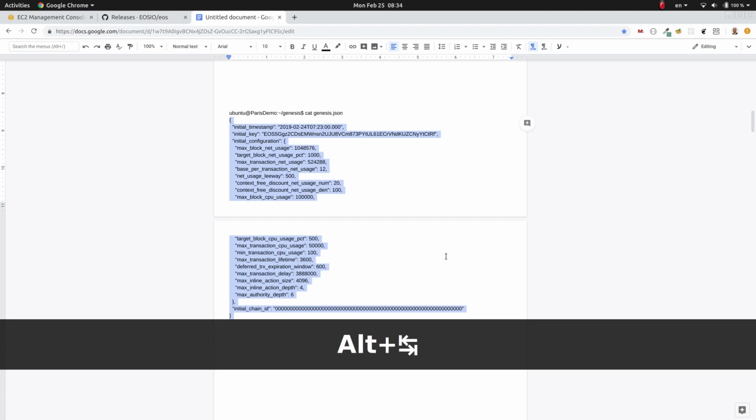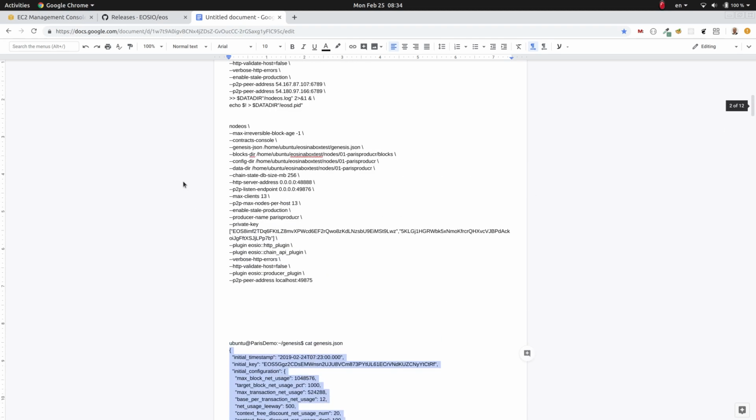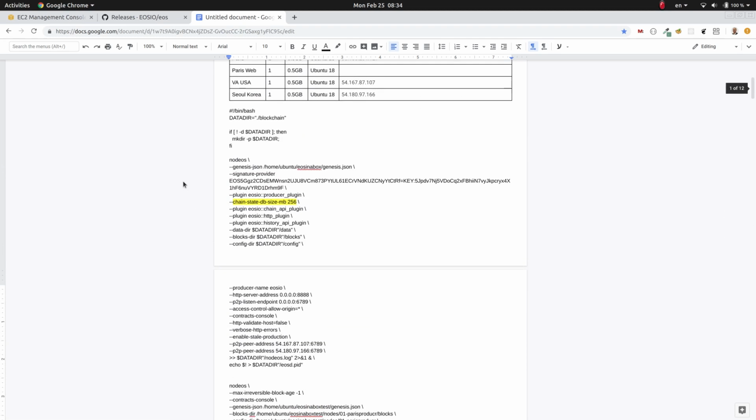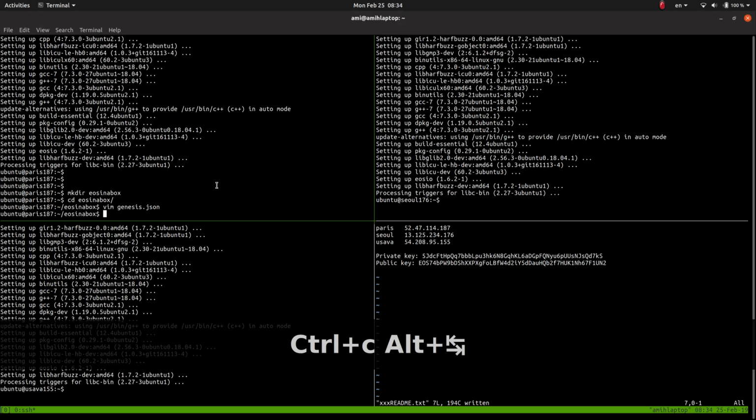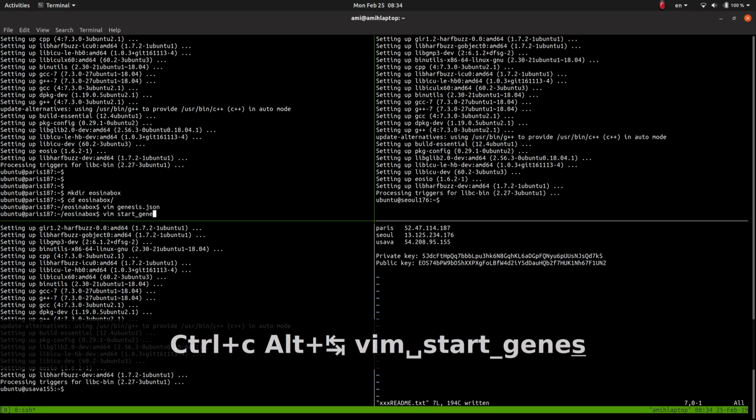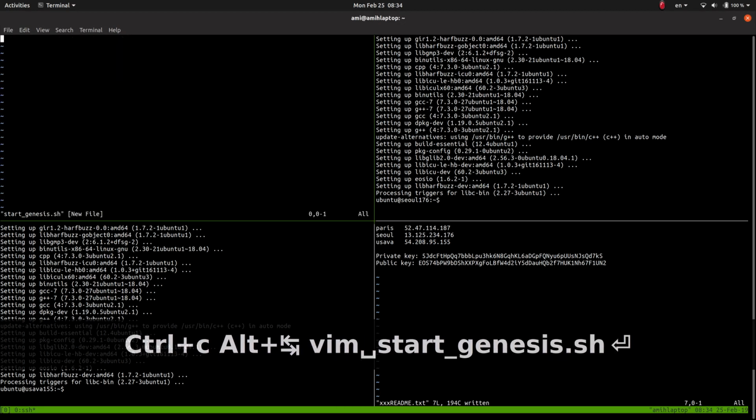Let's create our script to start the blockchain. I'm going to copy this text and paste it into a new file, start Genesis shell file.